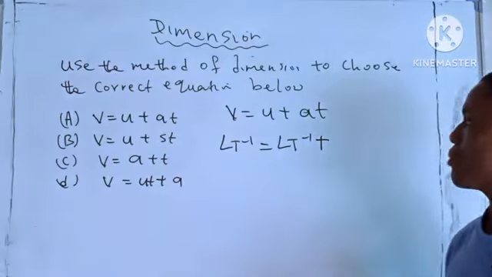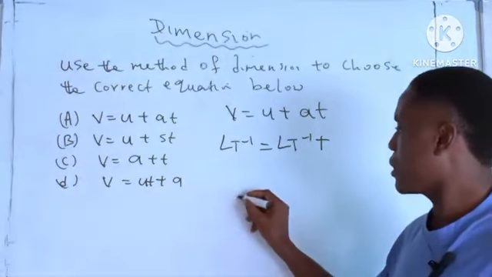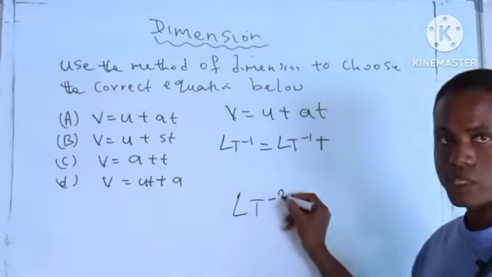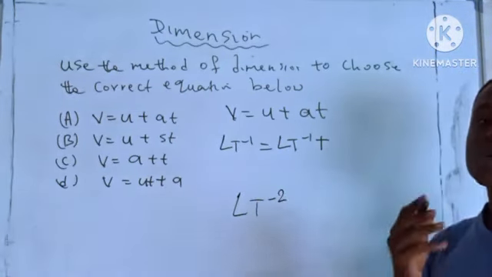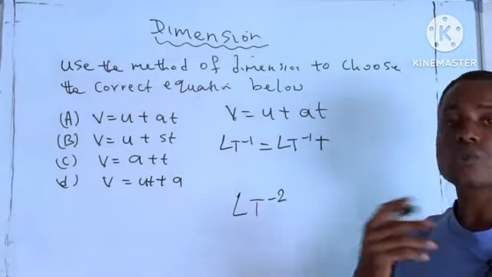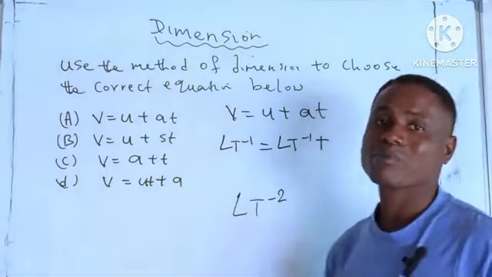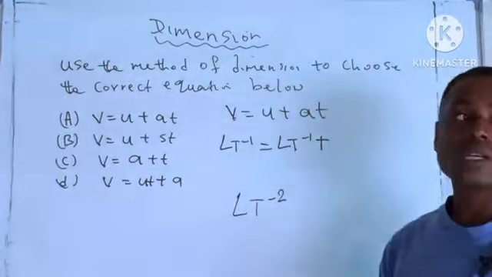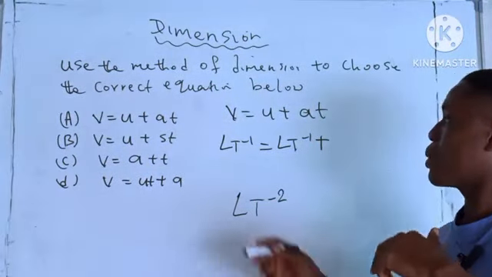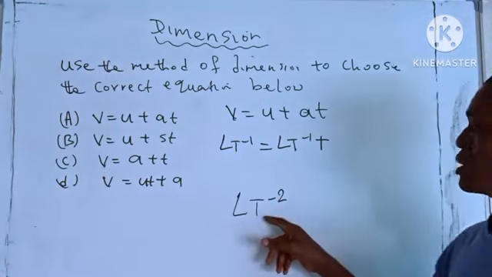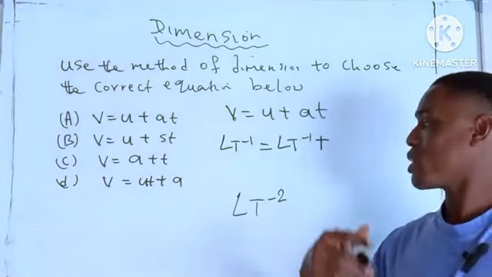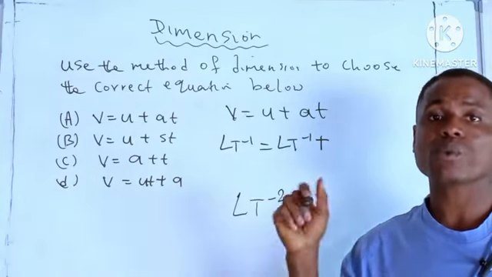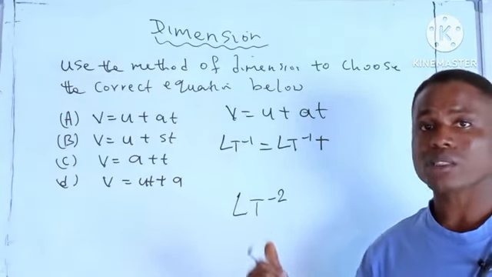And we've solved for the dimension of acceleration, isn't it? Yes. We've solved for the dimension of acceleration, which is L raised to what? -2, right? Check your book. All these are in your notes. We've solved for all these things before, so you don't expect me to be breaking down everything again. That's why I said when you come across this type of questions, you have to know their dimensions so you can solve questions more easily and faster because you are working with time.